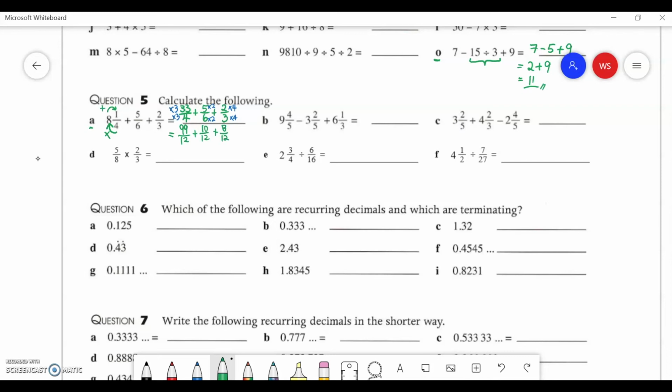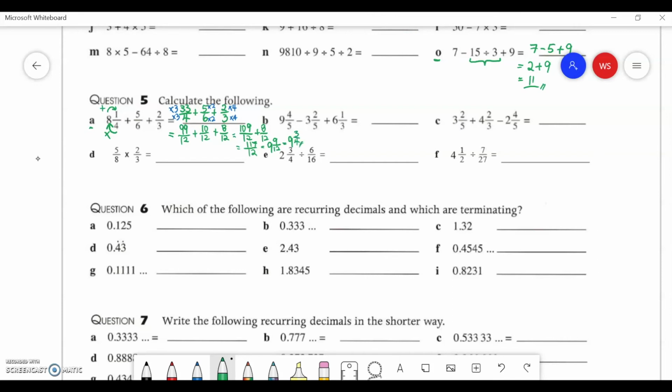Right, so performing your BIDMAS once again over here, you can see that there's 2 additions. So always carry out the one that's on the left first and work your way towards the right from there. So that will be 109 over 12 plus 8 over 12. Adding that up together, that gives you 117 over 12. Now, remember to always convert this into a mixed fraction. So as you convert this into a mixed fraction, that gives you 9 and 9 over 12. And simplifying your mixed fraction, 9 and 3 over 4.